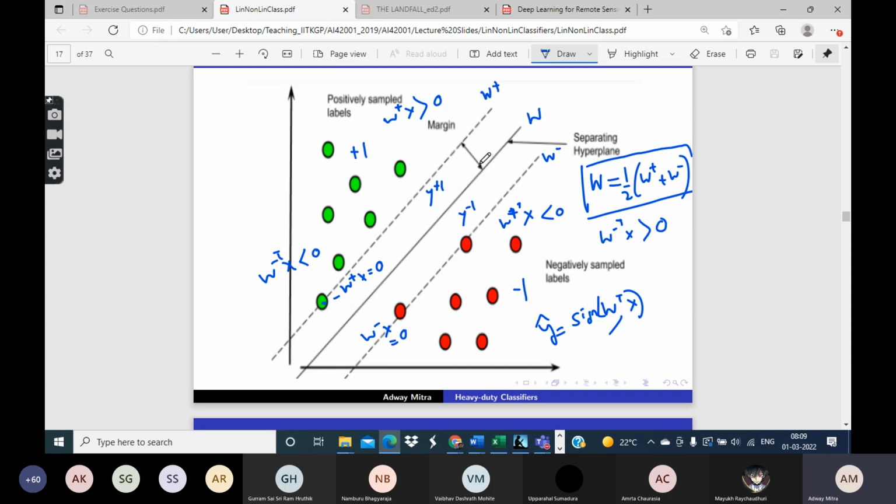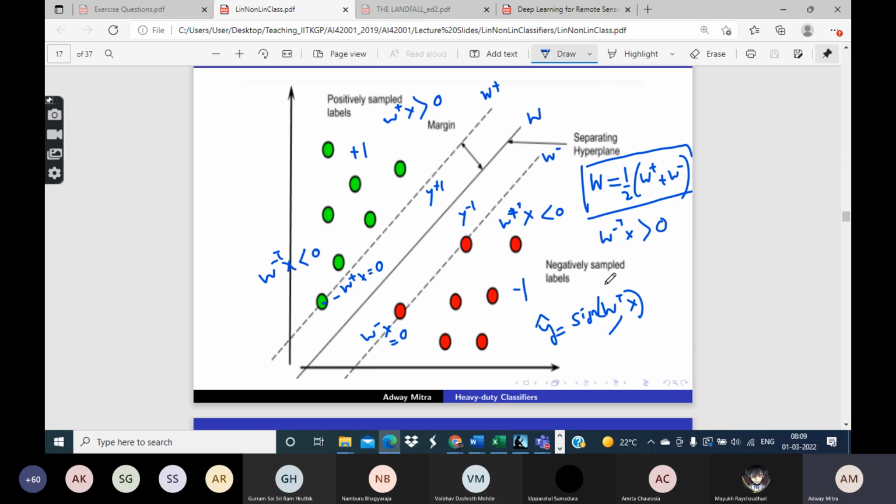So for that, we considered this kind of situation. Let us say that there are some green points here and some red points here. The green points I'll call plus one, the red points I'll call minus one. First of all, I will construct a marginal classifier. Let's consider any marginal classifier like this for the plus one points. That means it is able to classify all of them correctly, but there is at least one green point which lies on that linear classifier.